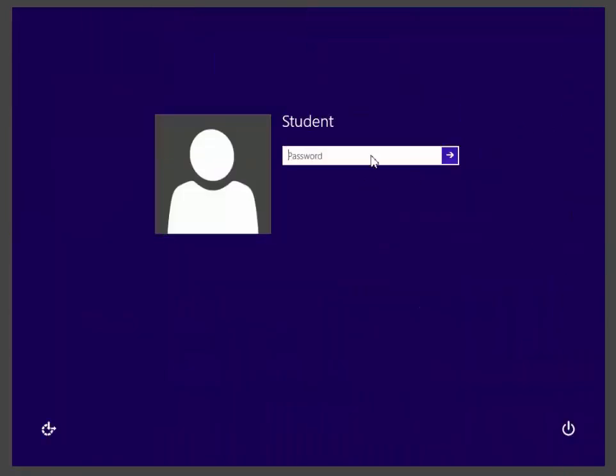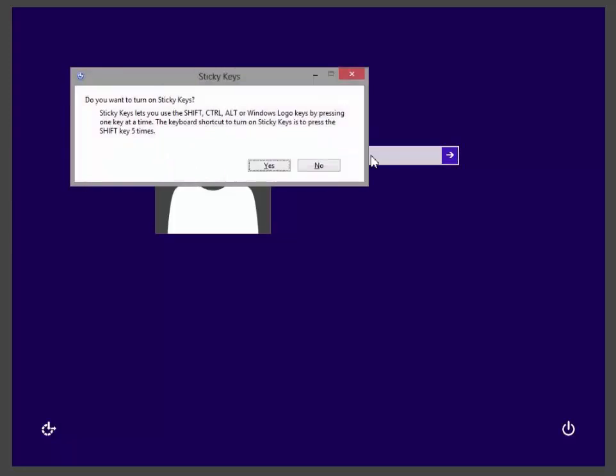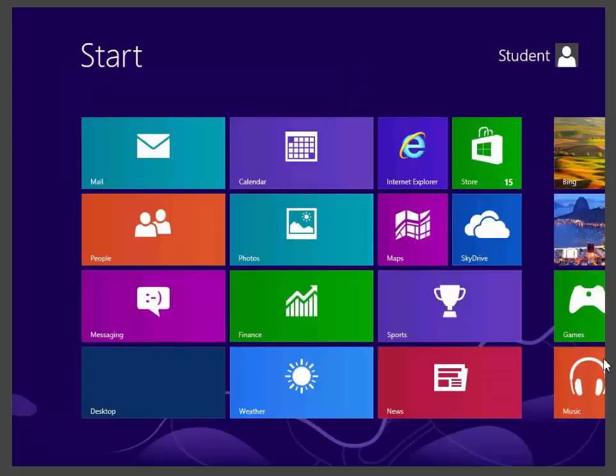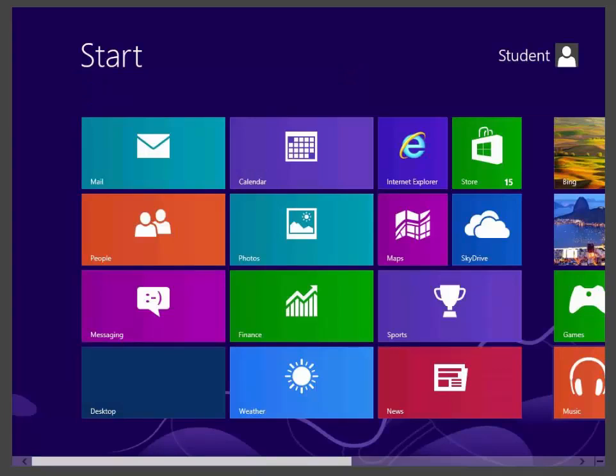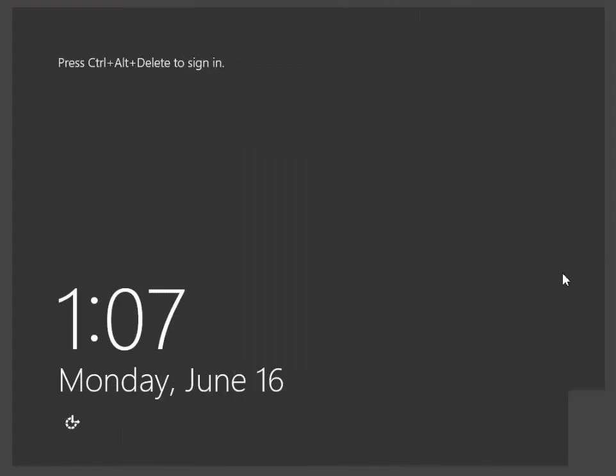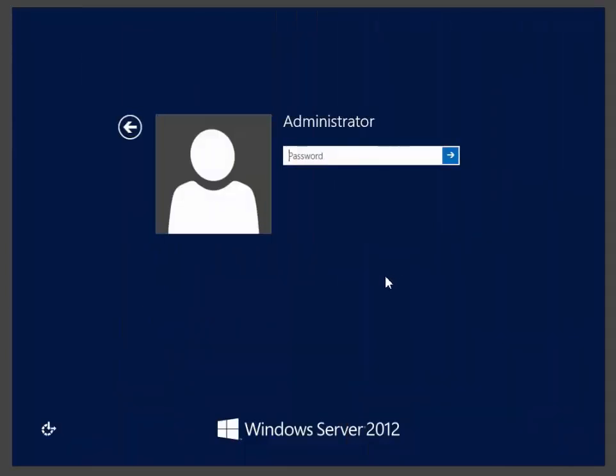To be able to do that, I'm logging into my computer first. And in the meantime, I'm going to log on to my Windows Server 2012 as well.